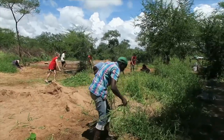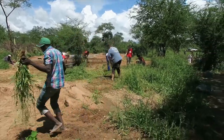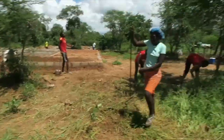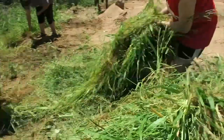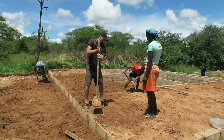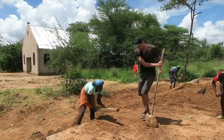All right, we've all now graduated to picking up weeds and filling up the foundation. Right, this is great. All this was covered with weeds before, and now it's not, because we've taken it all away. Yay! They call this the rammer.